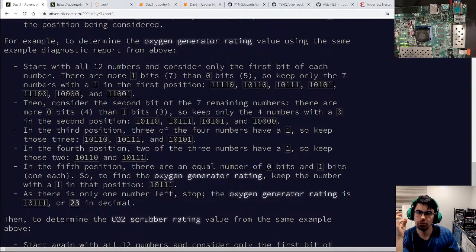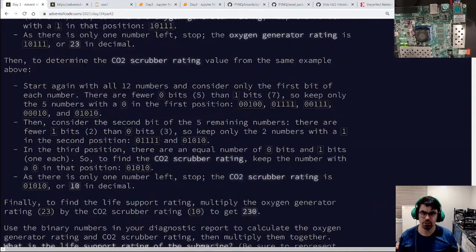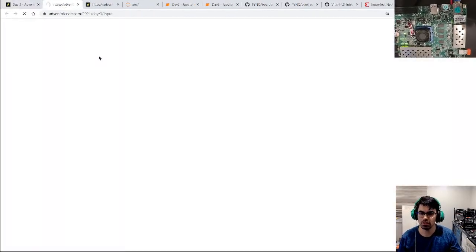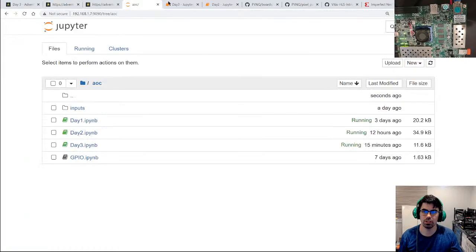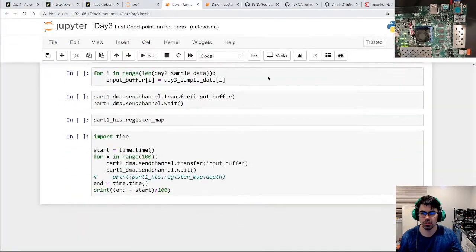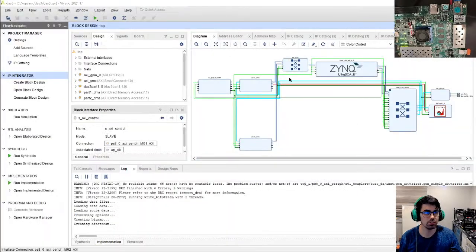I probably won't create a tree in Python. I'm probably going to do the naive approach of copying it, and then we can try to do a tree in HLS. Generate a tree, but the issue with HLS is going to be a fixed tree. Let's look at your puzzle input. It's 12 bits wide. We probably want to do a fixed 12 bits wide. So in the end, we're going to be looking at a really funky tree, writing the bit stream.